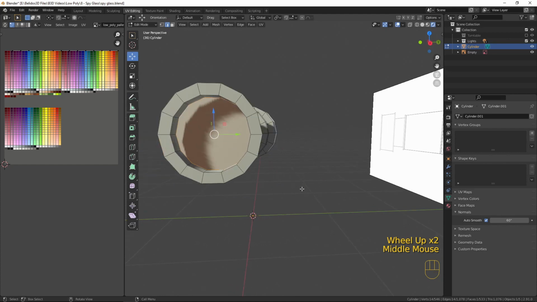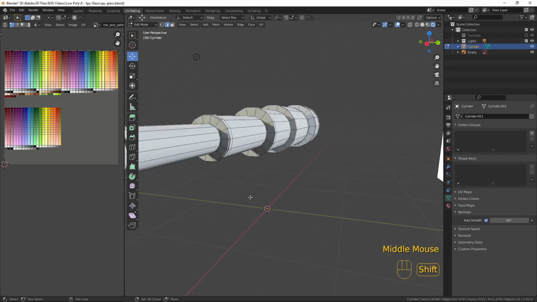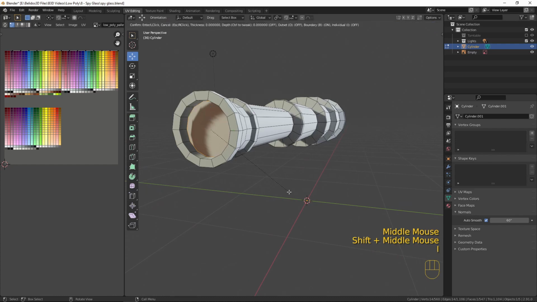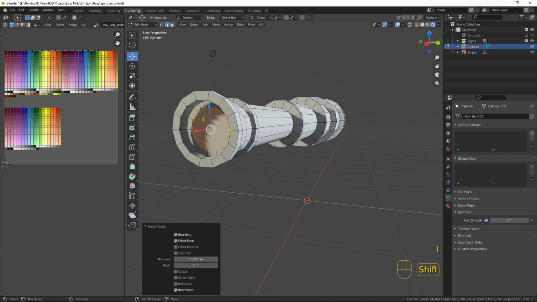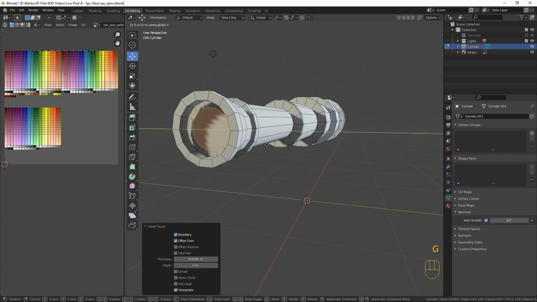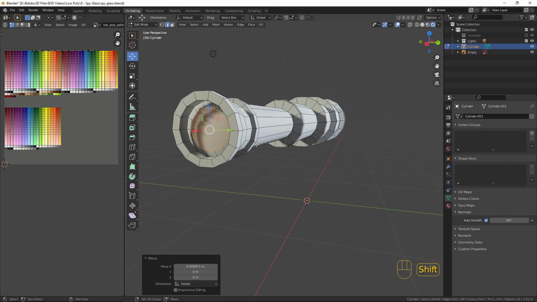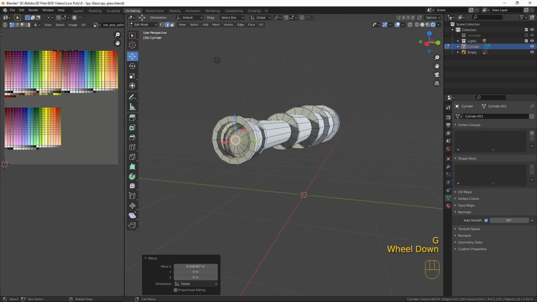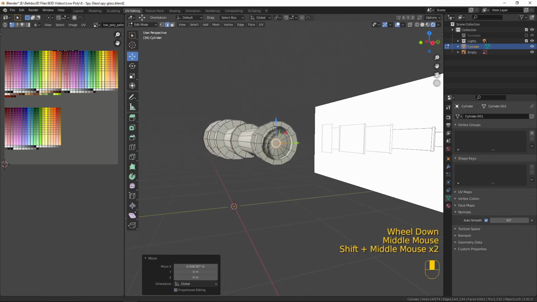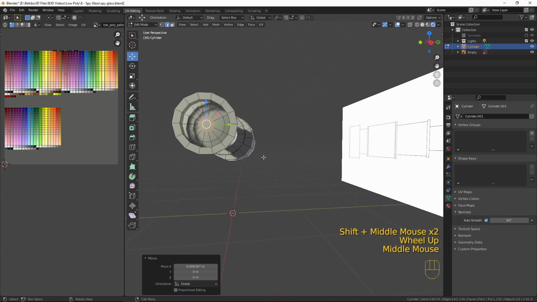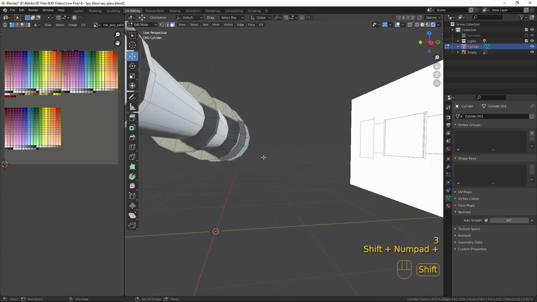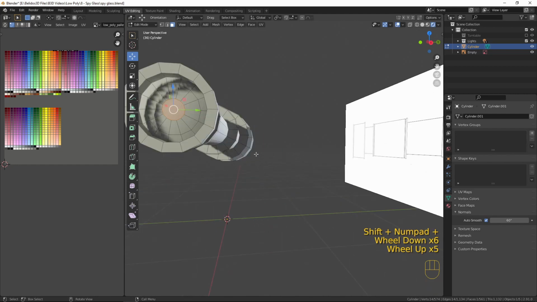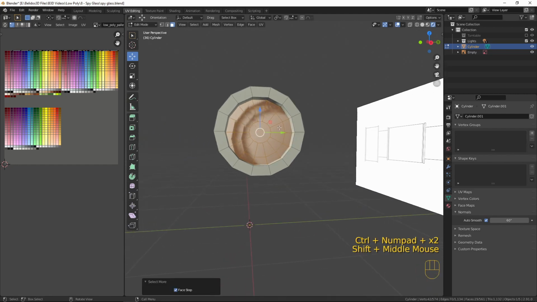And to make that nice and rounded like a lens, I'm going to press I and bring that down and just bring it out on the X-axis just a touch, and then do the same here and GX like so, and that gives it a little bit of a curve to make it look like a lens. Now while I've got it here, I'm going to face mode and I'm going to press Control plus to select all of the lens piece.